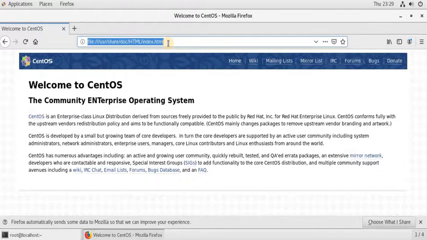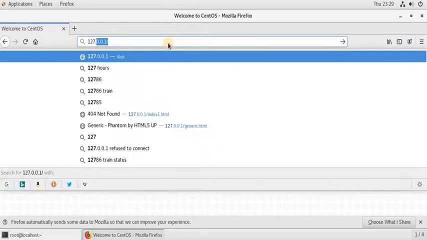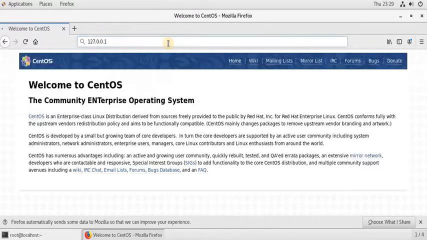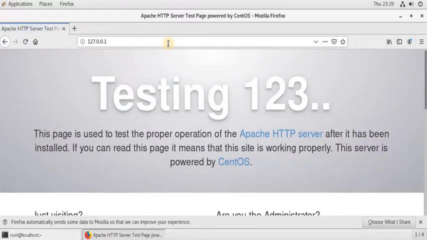Let me check what we are getting to make sure everything is in place. If you are seeing this message, then we can conclude that Apache HTTP server is installed successfully and the httpd service is started.